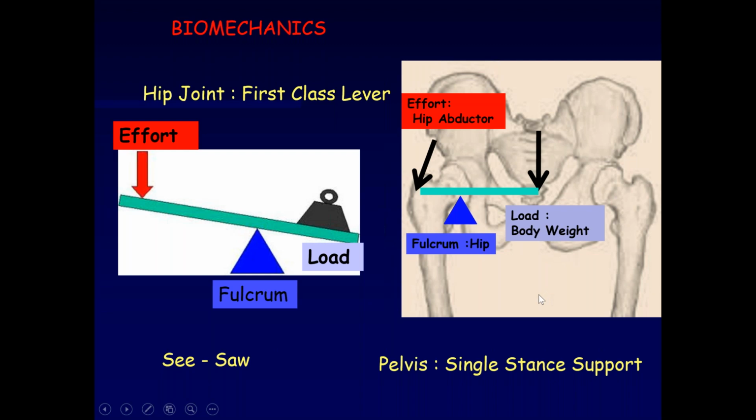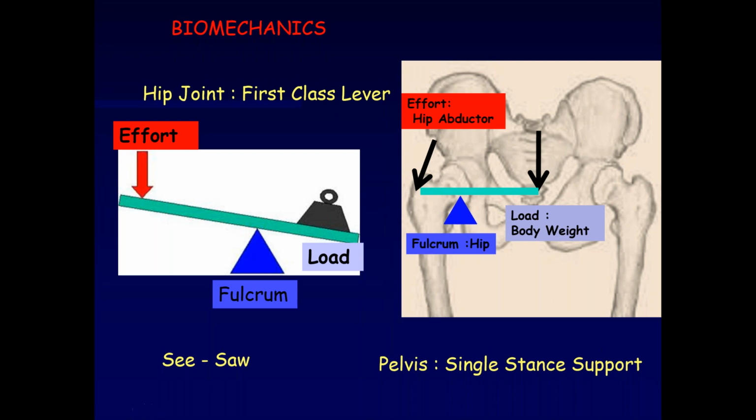when a patient is standing on one limb, there is a hip joint which is the fulcrum, and the weight of the body, that's the body weight, and the body weight lever arm has to get balanced by the abductor forces which are being generated and the abductor lever arm. So as I talked about, a single limb stance or mid stance, where the entire body weight is on a single limb, is known as single limb stance.